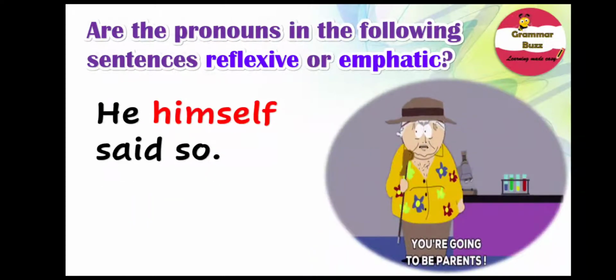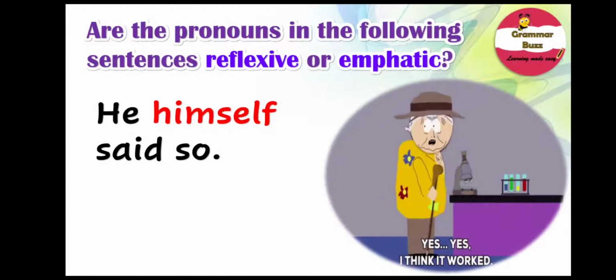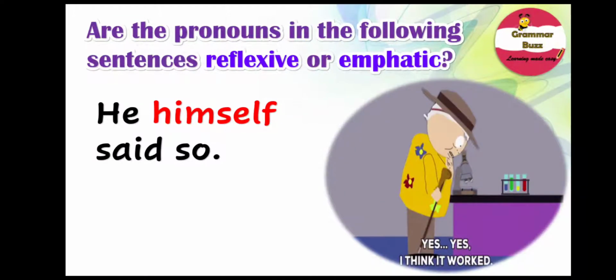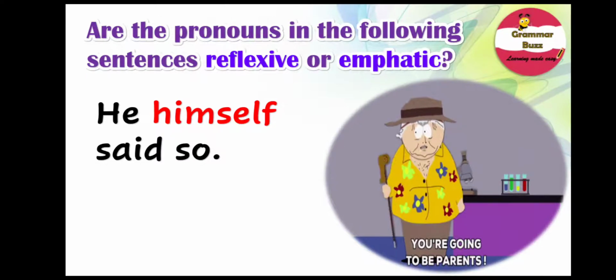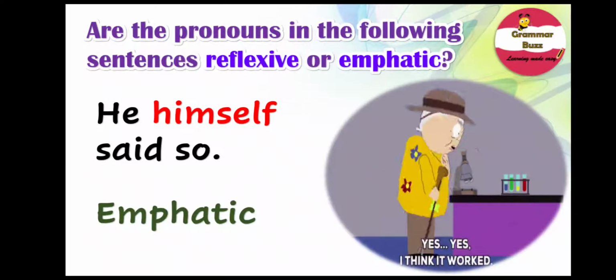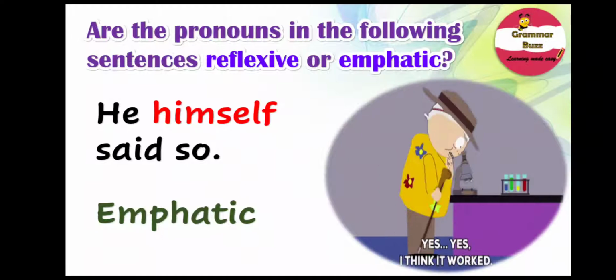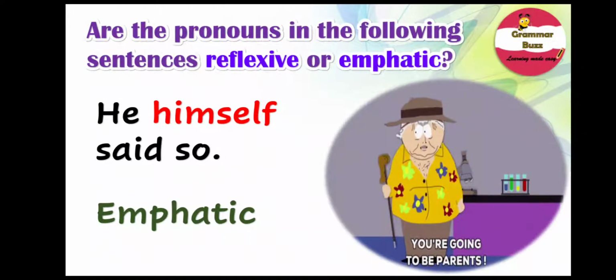And that says, he himself said so. What about himself in this sentence? Is it a reflexive or emphatic pronoun? What is it doing? Have you nailed it? I think you have, and you are absolutely correct. It is an emphatic pronoun in this case because the himself here emphasizes the subject he. Good job!